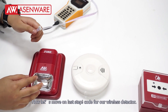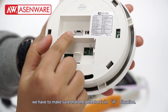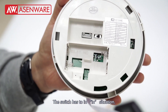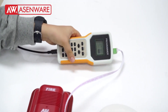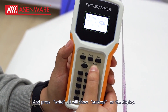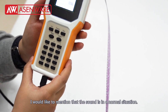Now let's move on. Last step: code for our wireless detector. I would like to highlight that when we code for our wireless detector, we have to make sure that the detector is in the correct situation — the switch has to be in the correct position. Then we connect the smoke detector, and we chose 007 for our smoke detector. Press right. If it shows success on the display, the sound indicates a normal situation.